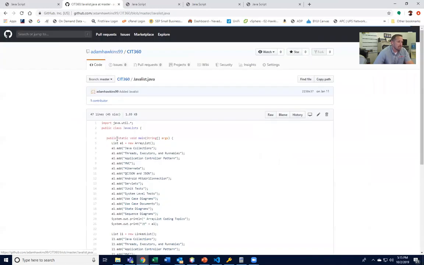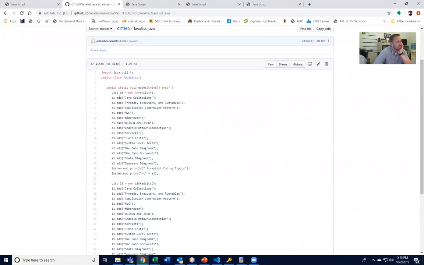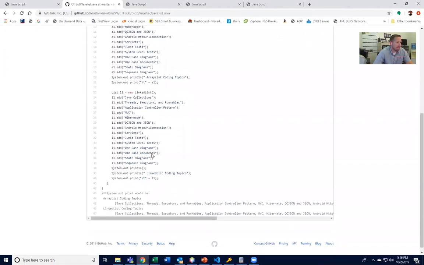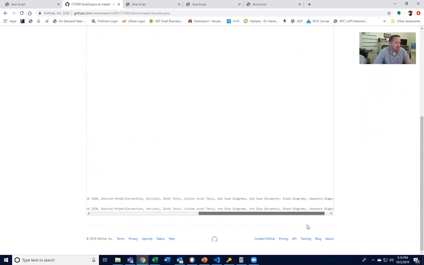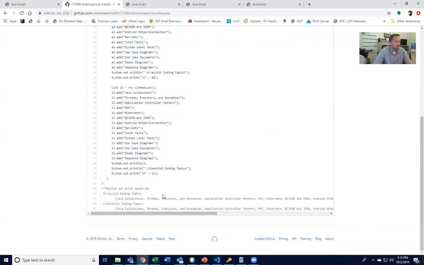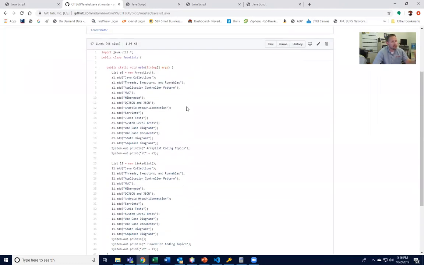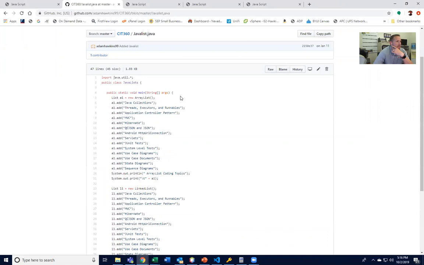So, for example, the Java list: I ran this particular code in Java to where it can create this list, in this case an array list, which we talked about arrays. It creates this list of all the different subjects I needed to teach myself in that web backend development class. It creates the list and formats it, printing out all the coding topics that I had to learn. So using Java in a web application to print out lists like this is a really cool thing to do. Instead of having to list out each one of them, it'll actually do it for the person.